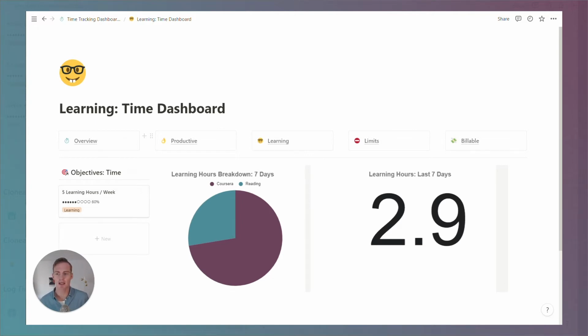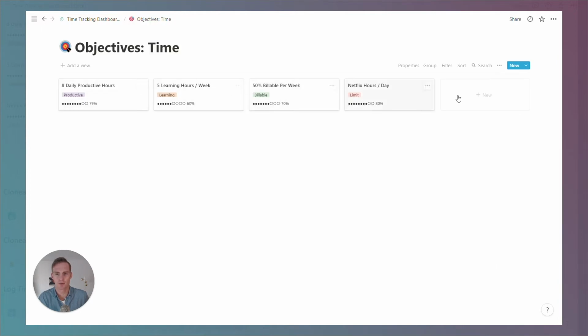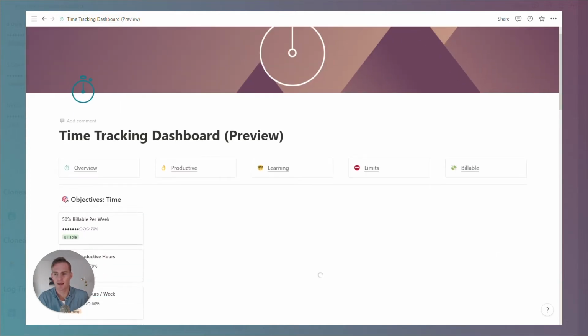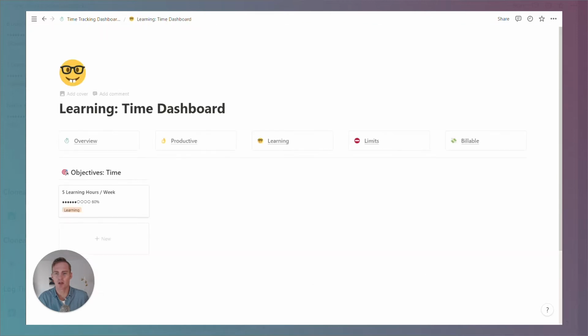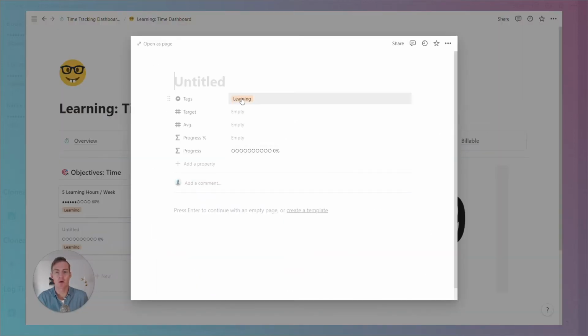Again, you can create an objective. So let's say we wanted to create a new learning objective. Because this database is linked to the full objectives database, we can add new objectives for any view. So if I add it from here, it's going to automatically know that it's a learning goal. Let's say I wanted to read for 5 reading hours per week.